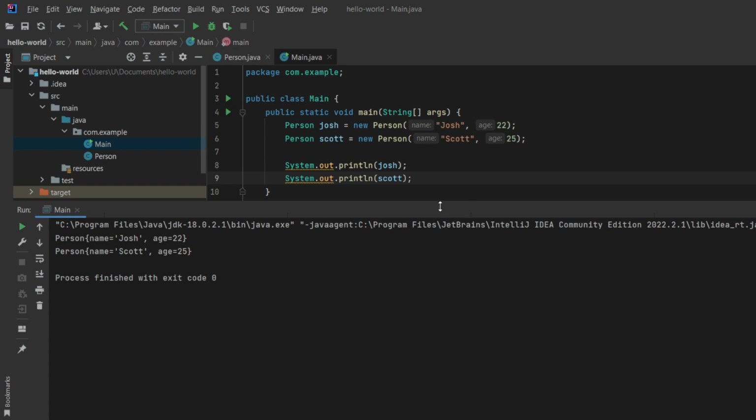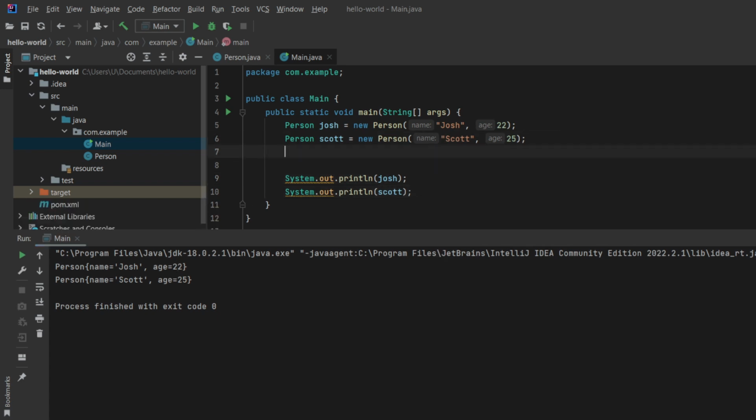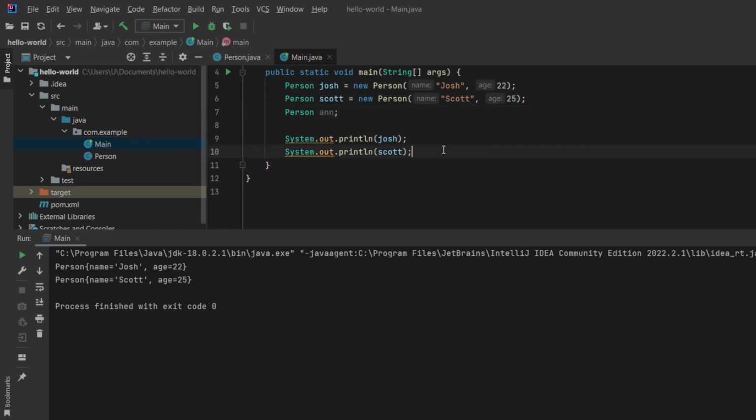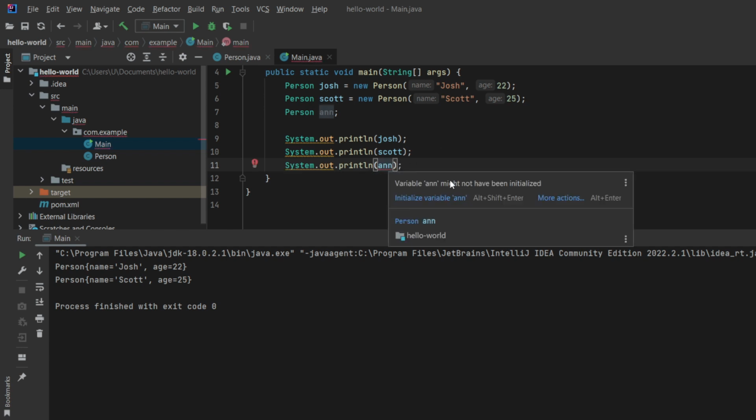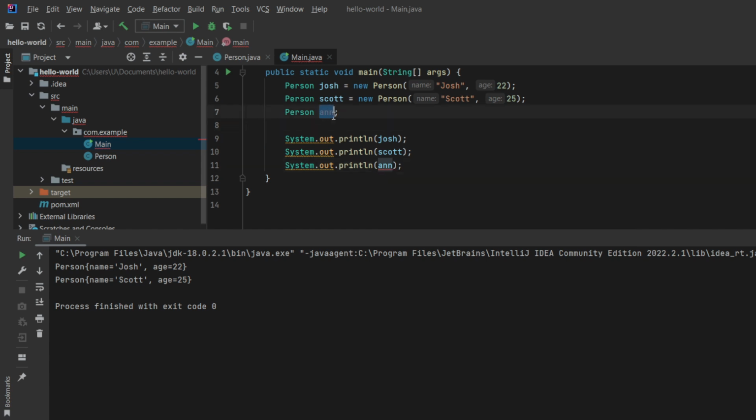Now let's try another thing and type Person n, semicolon, and let's try to print this. We can see that the compiler complains that the variable n might not have been initialized. This means that when we do Person n and semicolon without the new keyword, there will not be an object allocated in the memory.